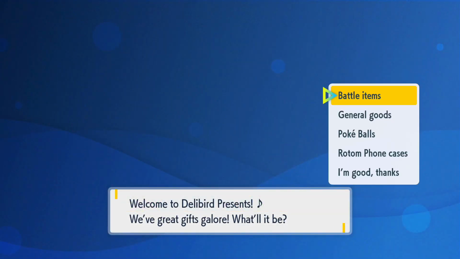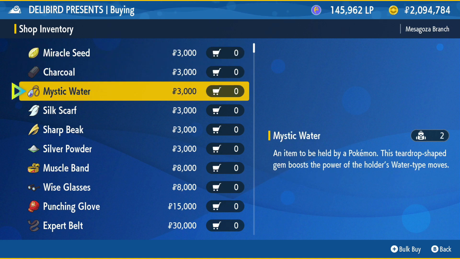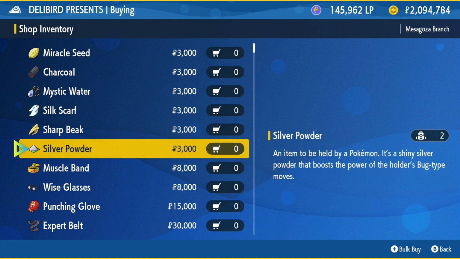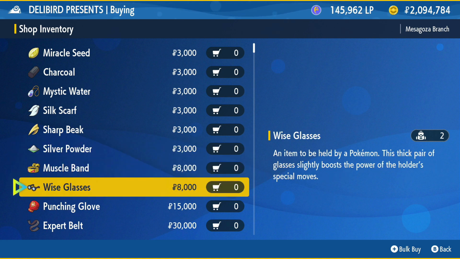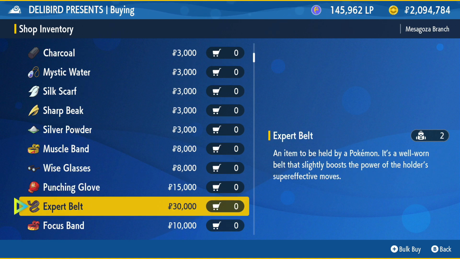And inside Delibird Presents in Mesagoza, you have a bunch of different items. Now, what I'll say is these all show up at varying stages throughout the game. They don't all immediately appear when you arrive here first off. Not that you'd have the money to buy them anyway, but as you can see, there's a bunch of the specific type boosting items. You've got things like the Muscle Band, Wise Glasses, a new item that I've never seen before, the Punching Glove, which protects from moves making direct contact, the Expert Belt, which a lot of people will definitely be after because it boosts the power of super effective moves.